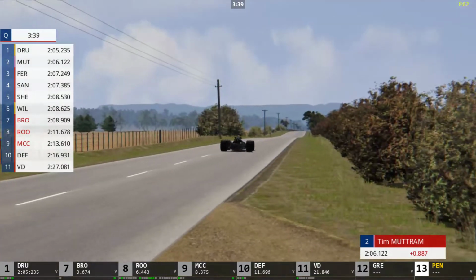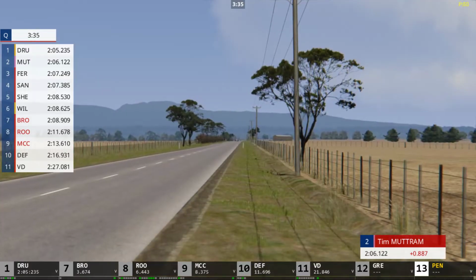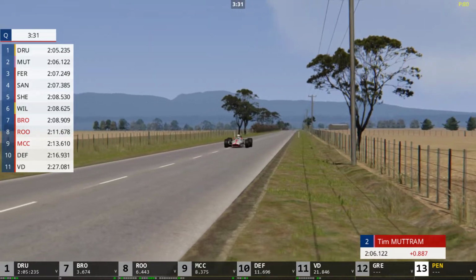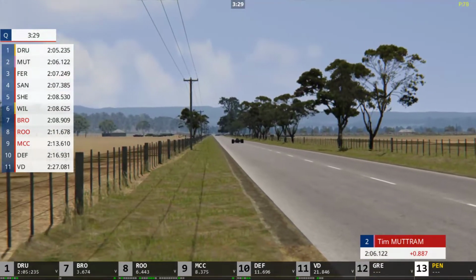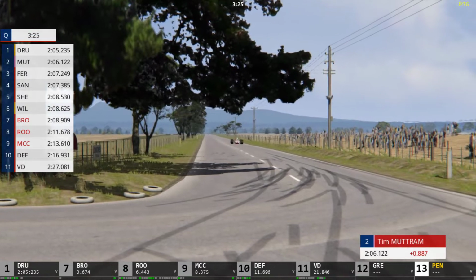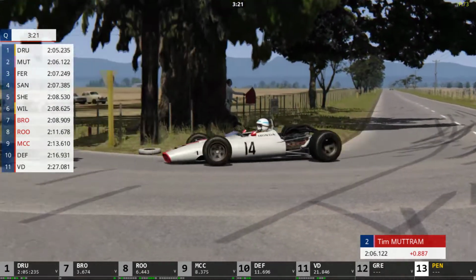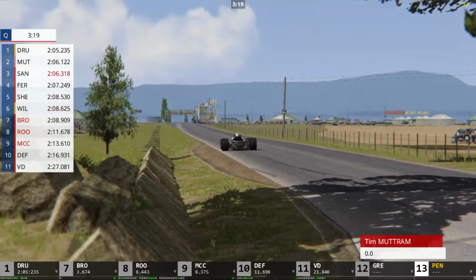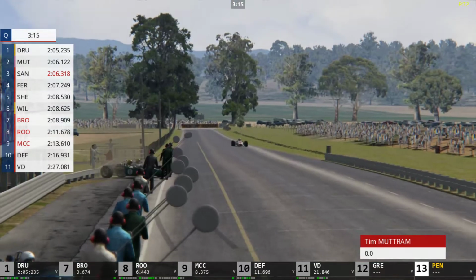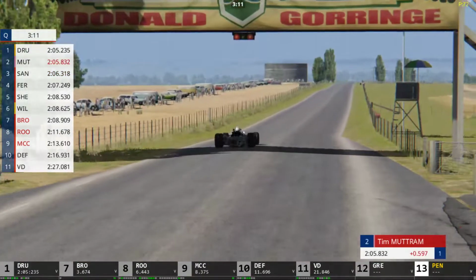So although only Yucca can wrap up the championship today, the chance there he's not going to, the chance there it's going to go right to the wire. And I'm definitely not saying that the championship fight is anywhere near over yet, because Tim Muttram stands just as much chance, very nearly, of taking this championship as Yucca Drug does. Although I must say, as Santini goes third there, Drug is going to take a lot of beating today.